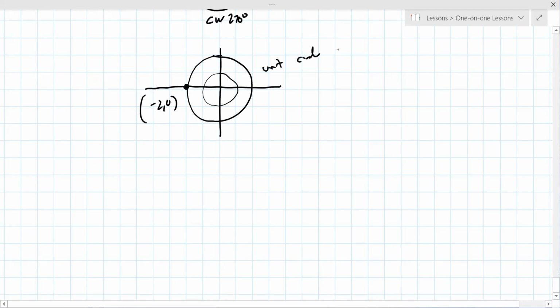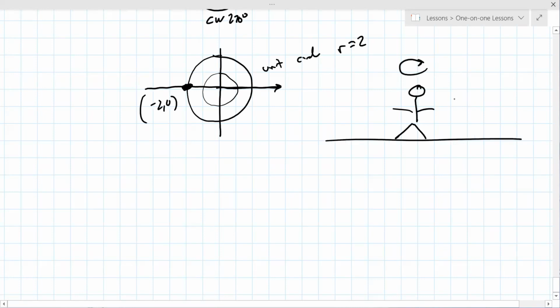It's really the radius 2 circle. So we have to get to this point here, and your whole world is like you're pointing there. You're a person, and you can only do two things. You can spin, but once you're done spinning, you can either step forward or backwards. So you're pointing to the right here. To get to this point right here, I can spin you counterclockwise 180 degrees. When I spin you, you're still here at the origin, but you're facing left. So a step forward will mean something different than it did before. Yes, 2 forward gets you there.